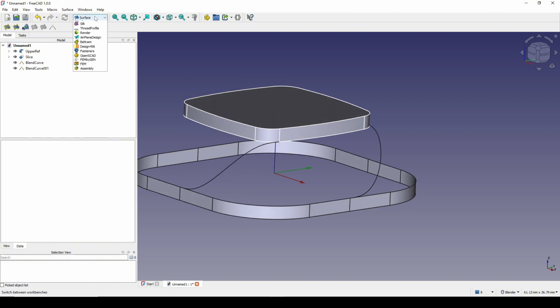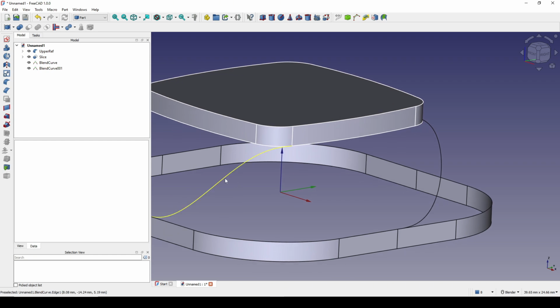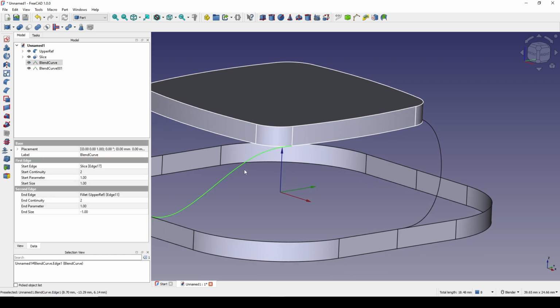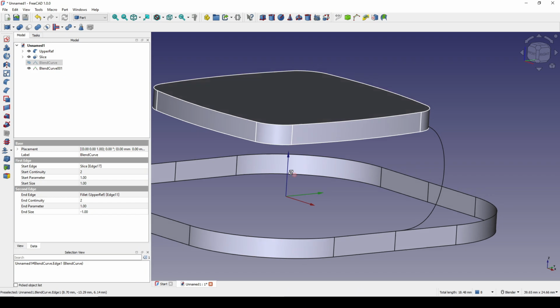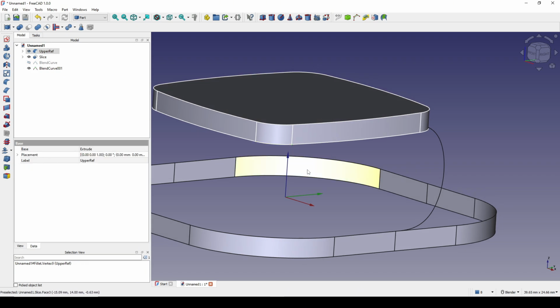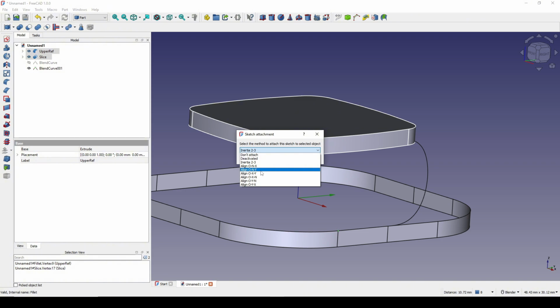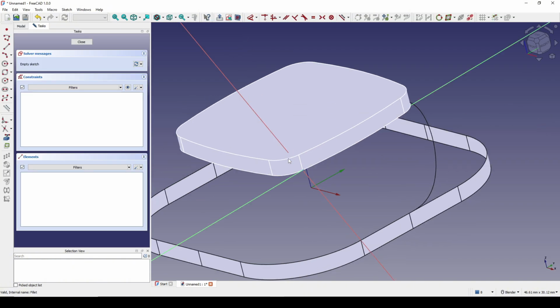So let me go to the Part workbench and let me hide this plane curve for a second. And I Ctrl-select this point and then this point and create a new sketch based on the Alt, S, and Y. Click OK.